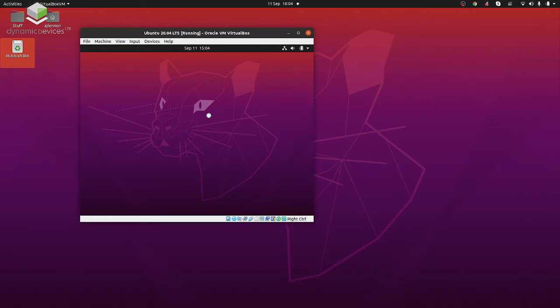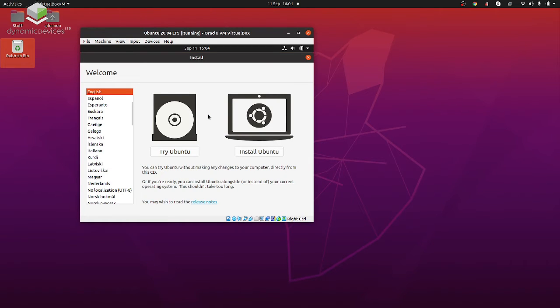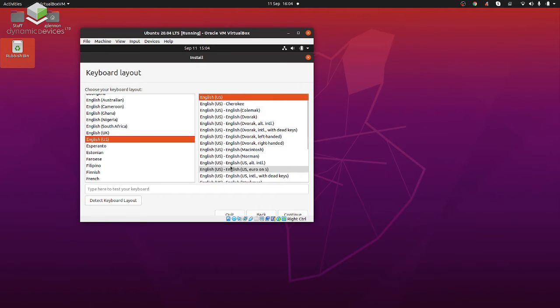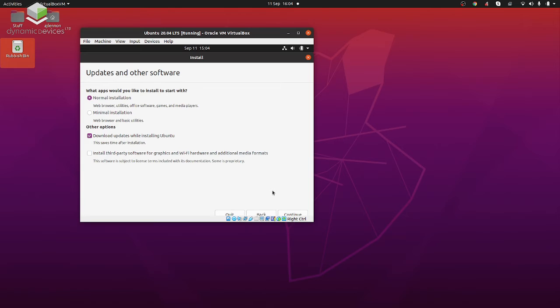And look at that, we've now got a nice little Ubuntu virtual machine booted up and ready to go. What I want to do here, as we discussed, is to install Ubuntu. If you know all about this, just skip forward, don't worry about it. We're just going to be doing very, very standard things. I'm based in the UK, so my settings are going to be for the UK. It's going to be a normal installation. I'm going to install third-party bits and pieces.